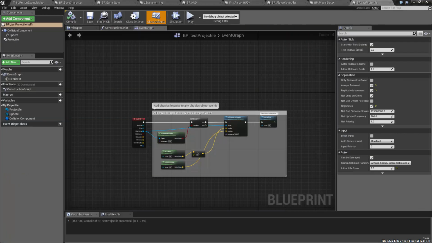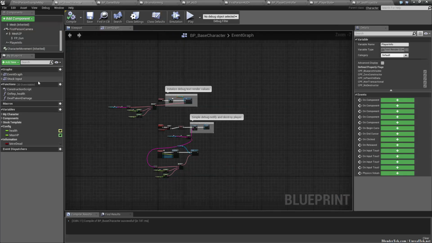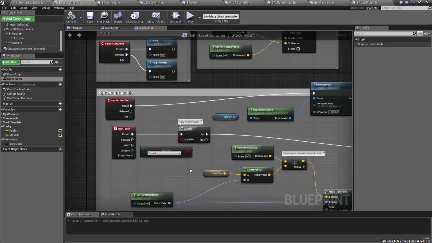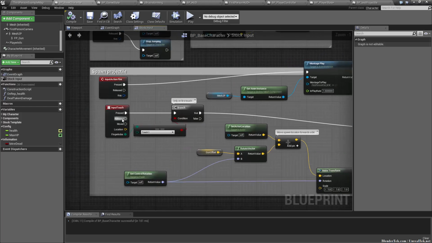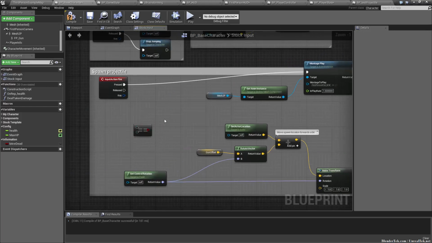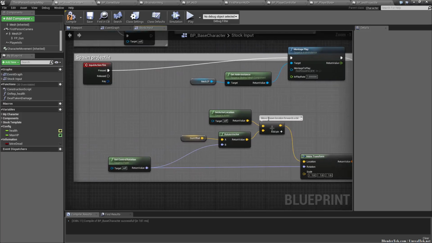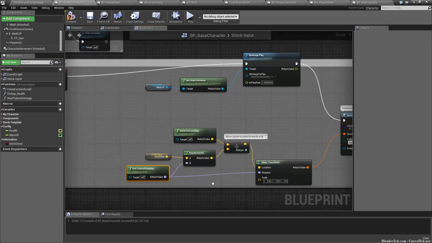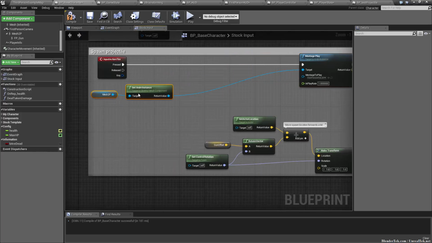The reason for this would be where we're spawning it, which would be back in stock input where we do the spawn projectile. Montage play. Let's get rid of the input touch. We don't want any touch stuff right now. Let's clean this up a little bit.